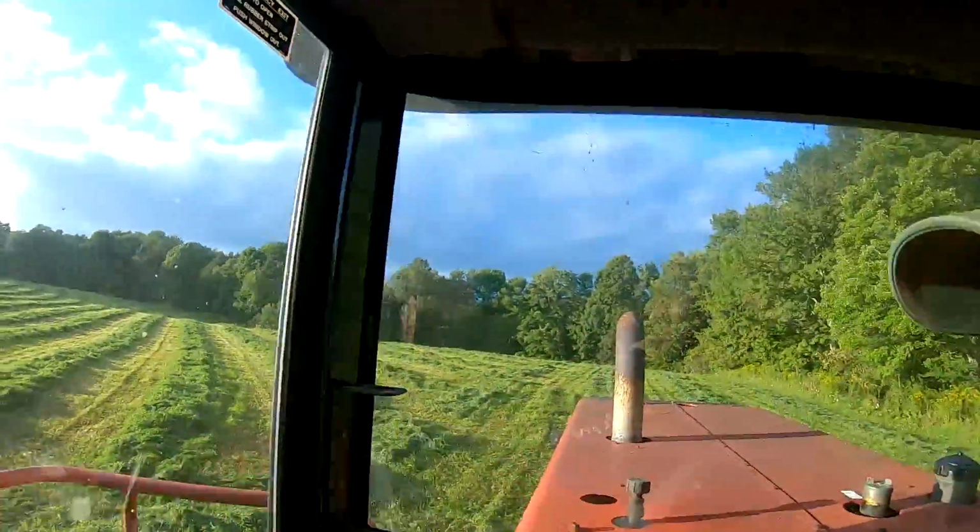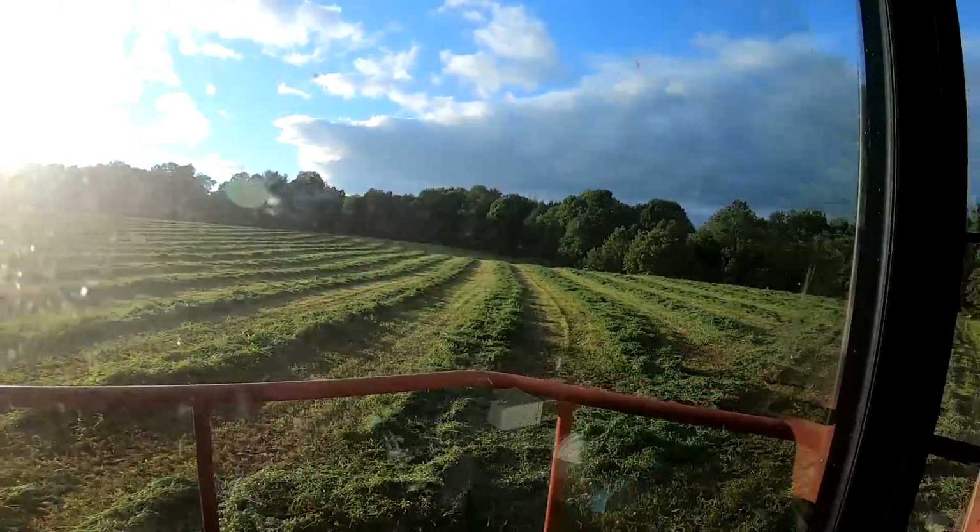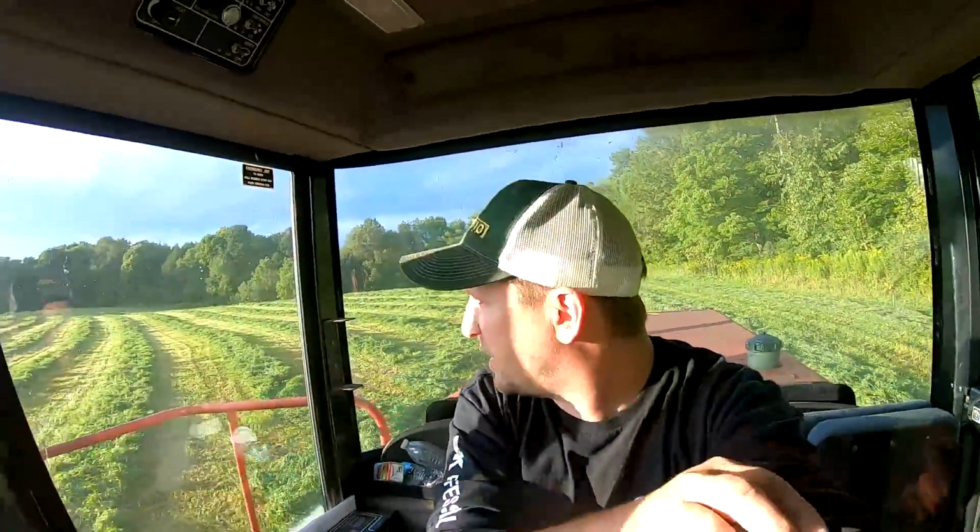Sun's right in our eyes here. Obviously the west is over here and the sun's setting, but really happy with the way that looks for it, especially for third cut.